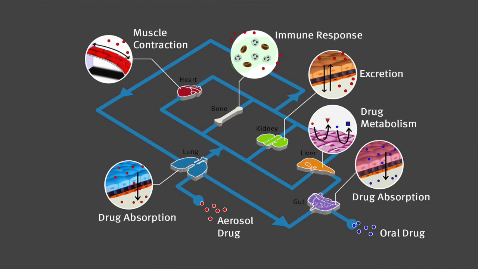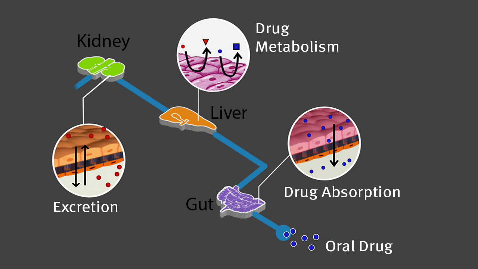The eventual goal is to develop organ chips that can be linked together as a system. If we were looking at, say, oral absorption of the drug and then metabolism of that, we could link a gut chip to mimic absorption of the drug and then metabolize through the liver and then excretion through the kidney.